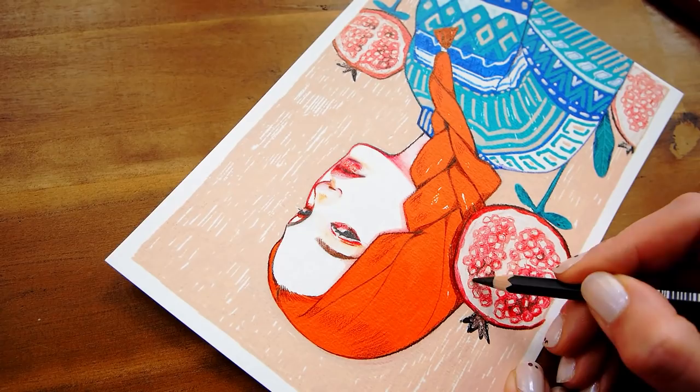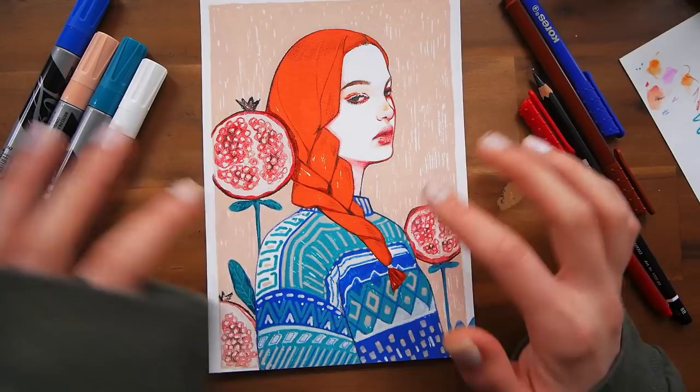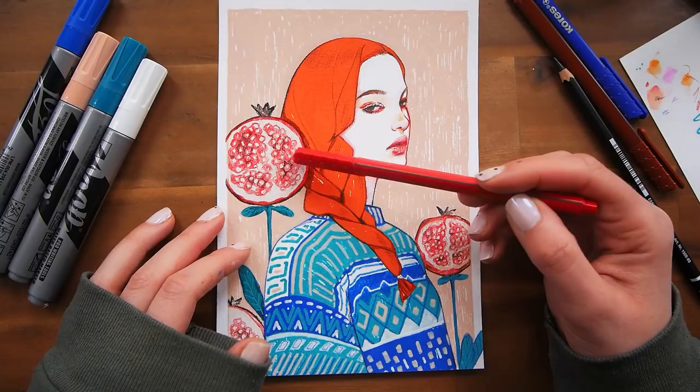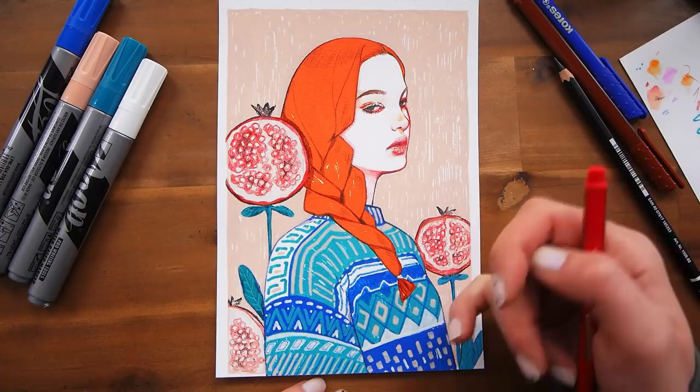Okay, so I am done with this one. And I have to say, I think it's pretty cute. I really like all the texture that is going on. So these fine liners, when you use them on top of the acrylic paint markers, they just kind of sit on top. You can see it with these seeds. It kind of loses its color a bit, and you need to be really careful, especially with this one. I just kept smudging it.